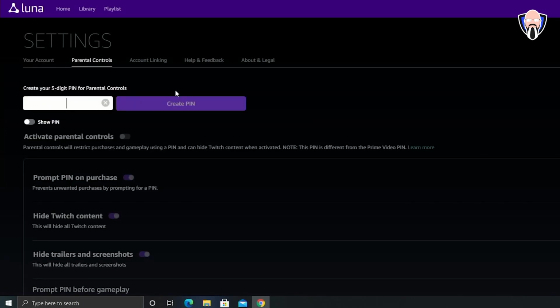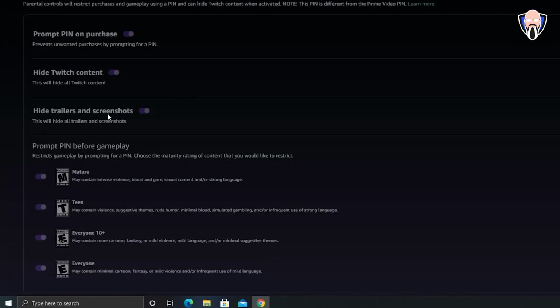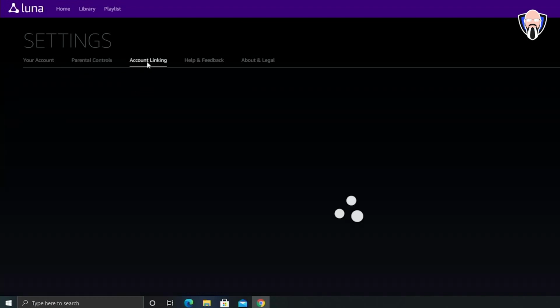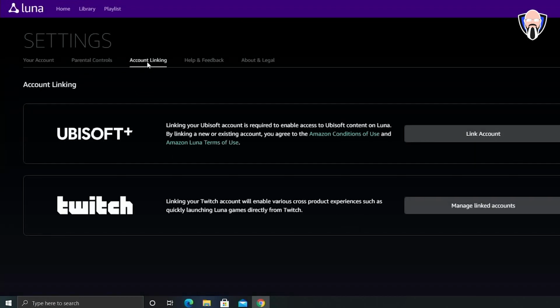Parental control settings are in. You do need to turn them on, and of course you can customize the experience to basically all the different ratings, and of course limit them based on PIN, which I feel like is a very good feature that transfers over from Prime Video.